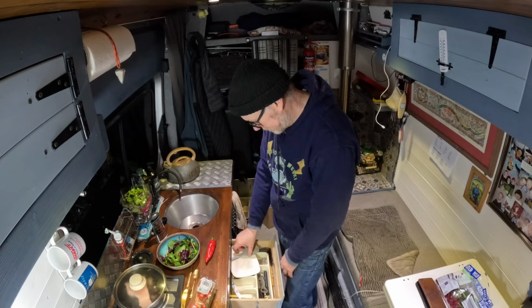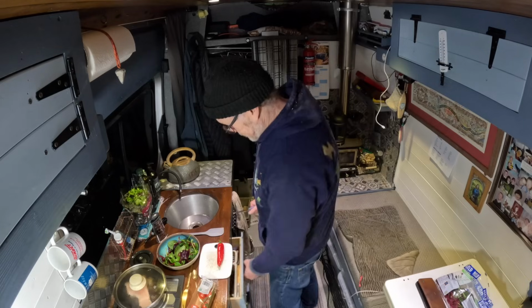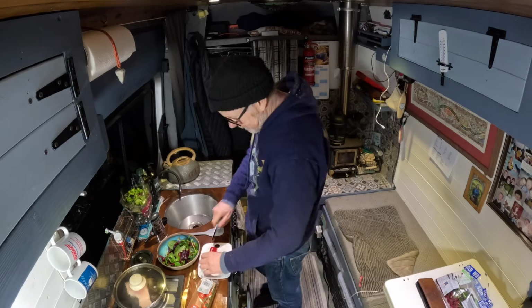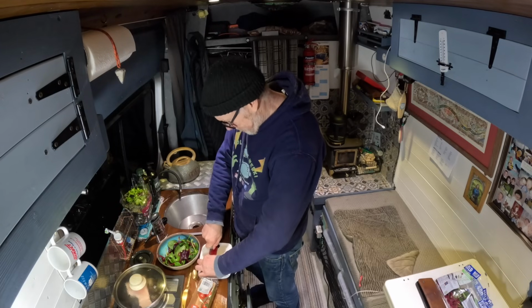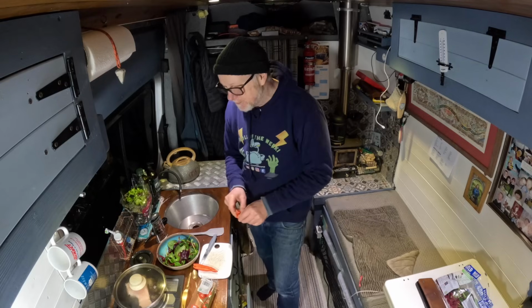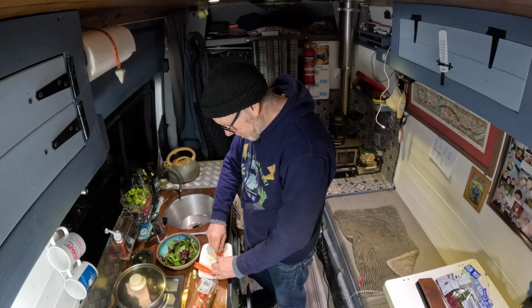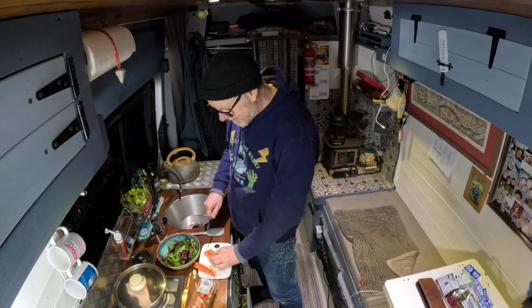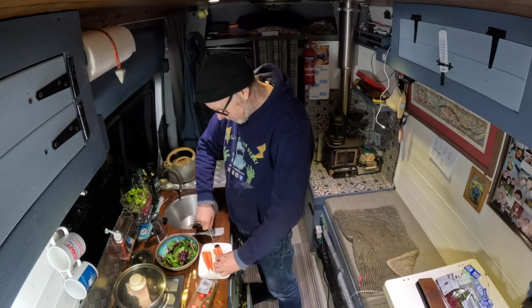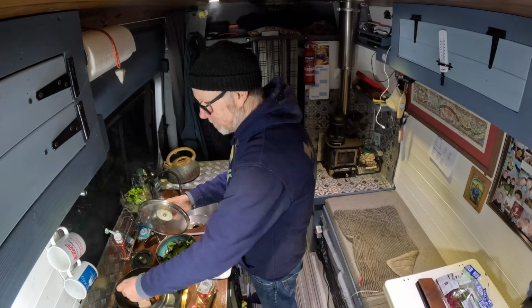So, bring out my huge chopping board. Trim that off, I don't need that bit. Slice my pepper. Straight down the middle. I'm not going to roast this pepper today because my batteries are getting a bit low. We haven't had any sun, have we? So I'm going to slice these. Just thought of something, I could actually put these in there with the salmon, they'll cook in there. I do like them cooked.